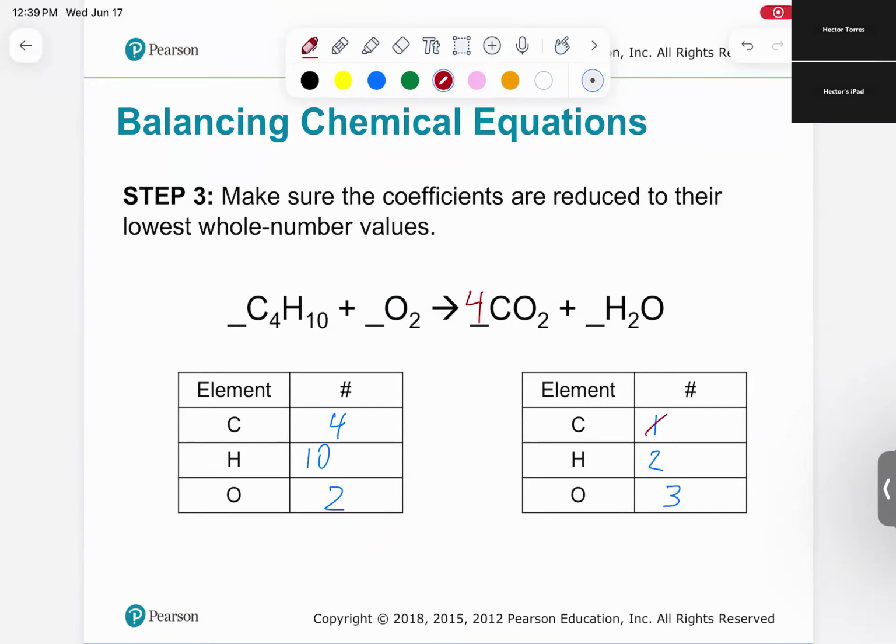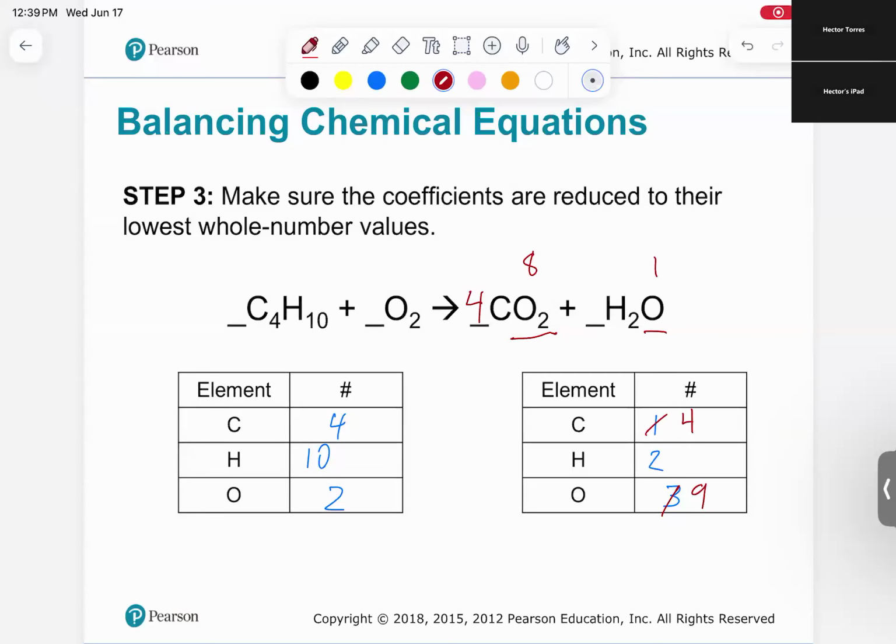So I'm just going to cross this off instead of making a whole new box. Either way is good. I would probably make a whole new box just to not get confused, at least at the beginning. Okay, but now I have 4. And then the other number that changed is actually the oxygens. Okay, because as we can see now, for the oxygens, I have 8 over here. And I still have 1 here. So now, instead of 3, I have 9.